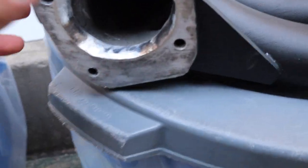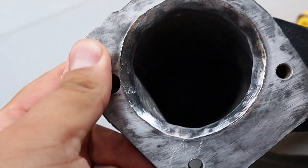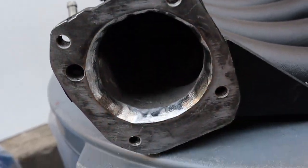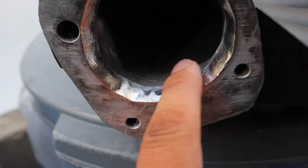I just finished porting the intake. I hate doing that, but I'd say it's about 95% done. I did it in a cone fashion — I'm testing to see if it creates a little more air velocity. I'm going to show you the finished product right now. It looks a little rough because I tried using the wire brush to polish it slightly, to help the air flow smoother. But it should get the job done — it's the same size as the throttle body now. The air should theoretically go in here and speed up, and the faster the air goes in, the more power you can make.